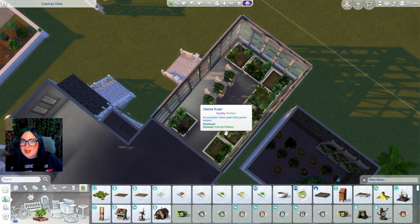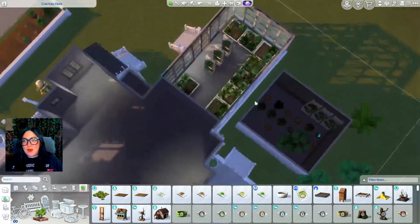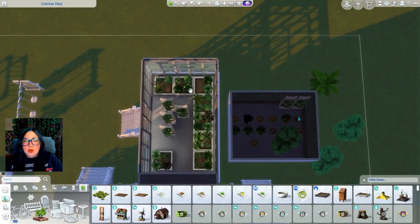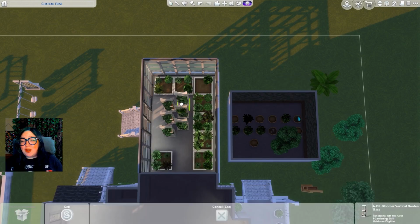I love it when a plan comes together, and this was just coming together so nice. All I'm doing right now is making sure I don't have duplicates. And there were some things that I was like, nah, we don't need it. I'm so sorry. If you need it for your garden, go on the gallery. Easy peasy, search it up. You're going to find it.